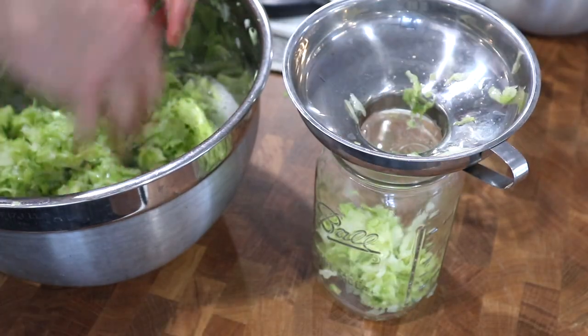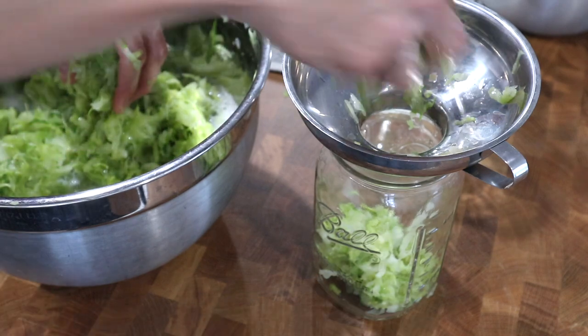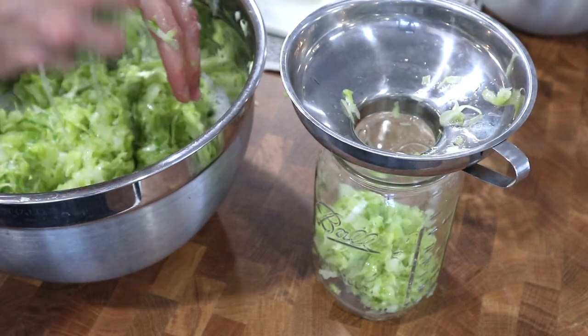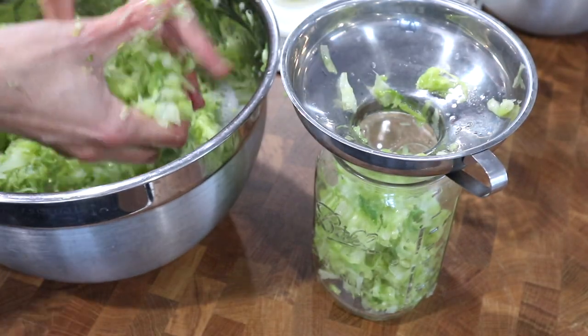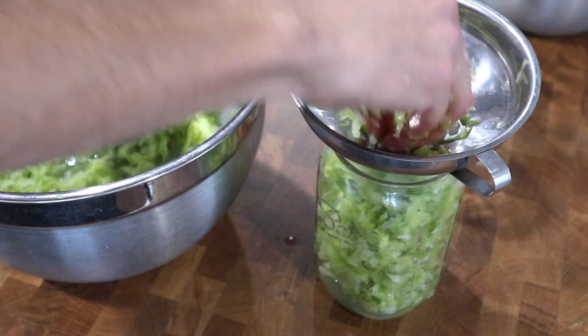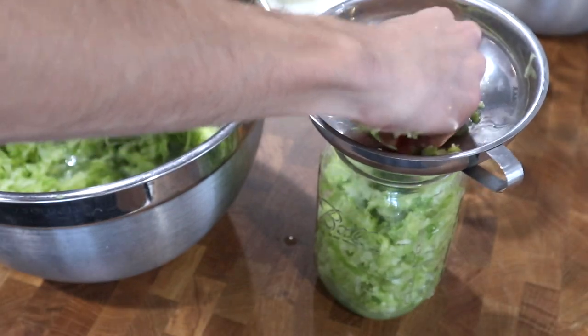Then we're gonna start putting our sauerkraut into some mason jars to go through the fermentation process. We're using quart-sized mason jars here, but really any size vessel you wanna use will work. And you can also use a nice stone crock. I just would stay away from metal or plastic.